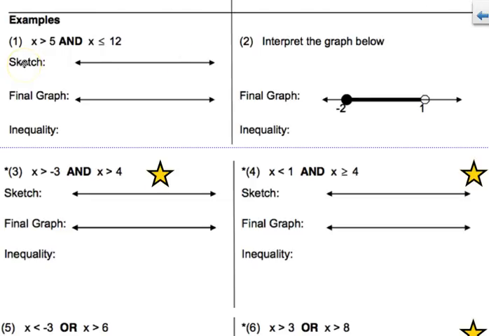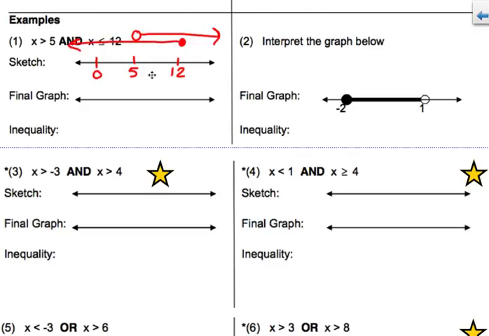So for number one, you've got x is greater than 5. When I draw a rough sketch, here would be a 0 on my number line, here would be a 5, and here would be a 12. I'm going to graph it above it to show you the overlap. If it's greater than 5, I'm going to have an open circle on 5 and shade to the right. So everything greater than 5, not including 5, would be the answer. And it has to be less than or equal to 12, so I'm going to have a closed circle on 12, and less than would shade to the left.